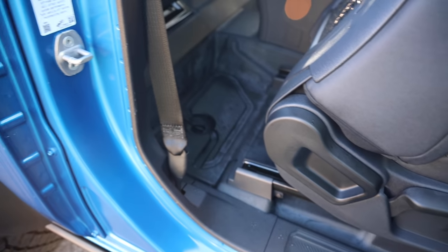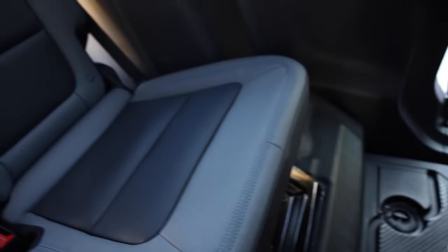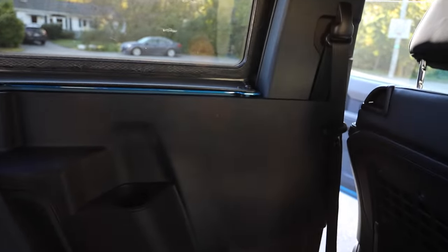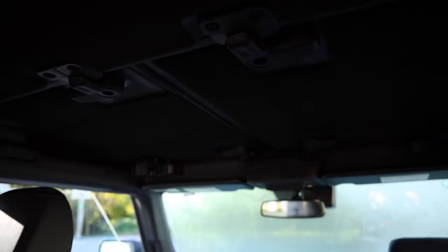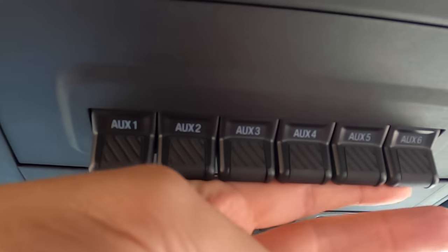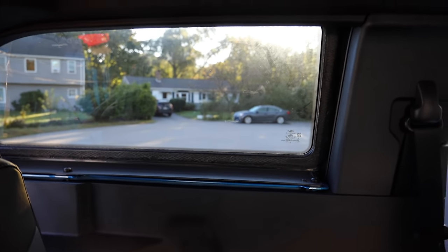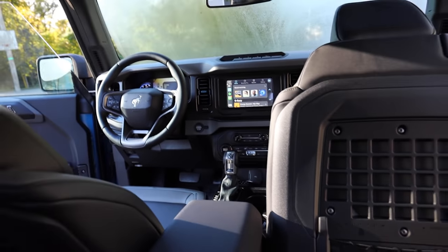So let's go ahead and do it one-handed. I'm already seeing that there's really nowhere to grab, so I'm not really sure how you do this one-handed, but let's try it anyways. I'm going to grab the back of the front seat, basically twist my body in, and fall into the seat. And there we go. More than enough space, and something I get that the four-door doesn't have for whatever reason is cup holders in the back. I have the sound deadening headliner, the auxiliary switches, so I'll be getting some accessories for that. I like how with the two-door you have a really huge window here, so it doesn't feel claustrophobic when the top's on.